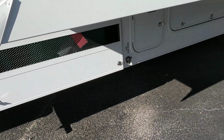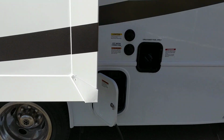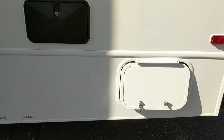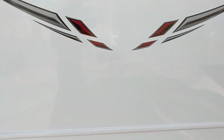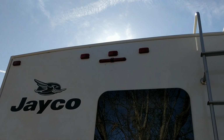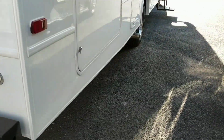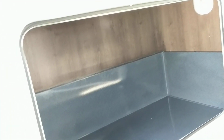Still that 4,000 watt Onan generator. See how all the locks for the compartment doors are twist locks as opposed to a slam latch door? So you don't have that luxury anymore. Your water diverter center is in that compartment, outside shower. And we're just going to see cubby holes as we go along here. They are giving us the LED lights. The roof system on a redhawk is going to be the rubber roof. It's not going to be a fiberglass roof. There's your storage compartment. They're not giving us that drop-down shelf in the redhawk like they do in the gray.